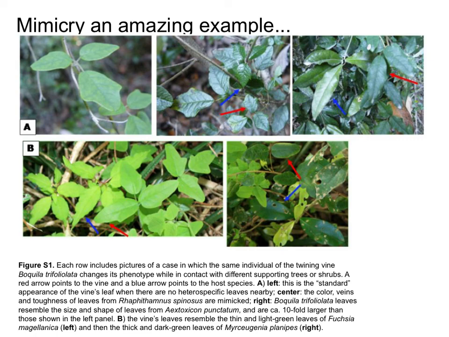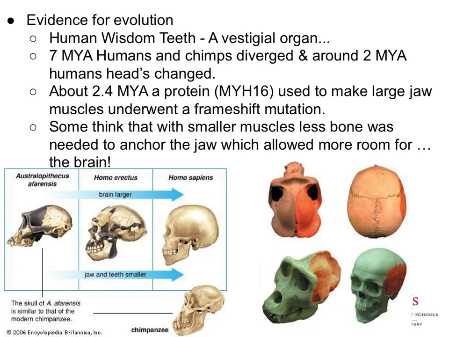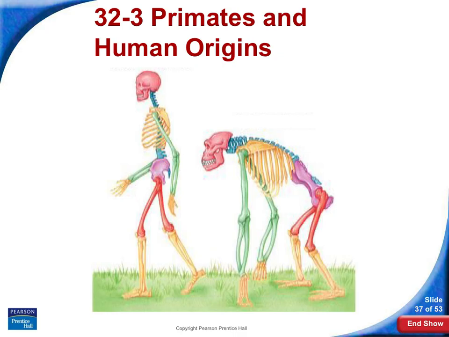And then this is just a thing about mimicry that is super cool, but I'm not going to talk about it. This is why you should take your antibiotics to their full term. We don't have time to talk about that. And the rest of this is human evolution, which we may talk about in class. So that's it. I hope this is helpful.